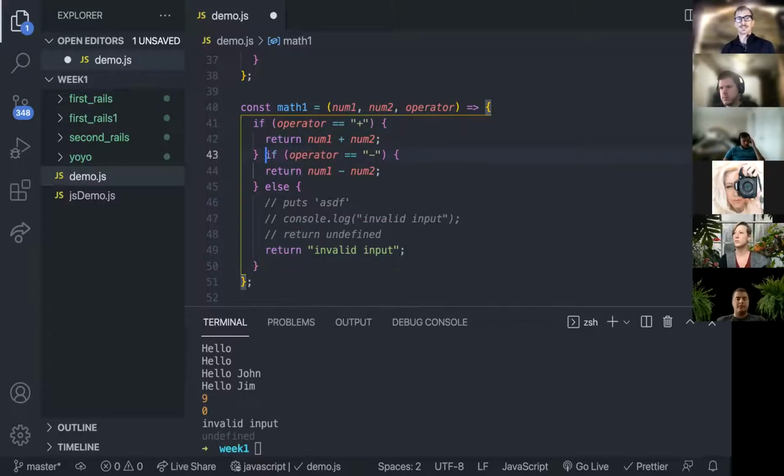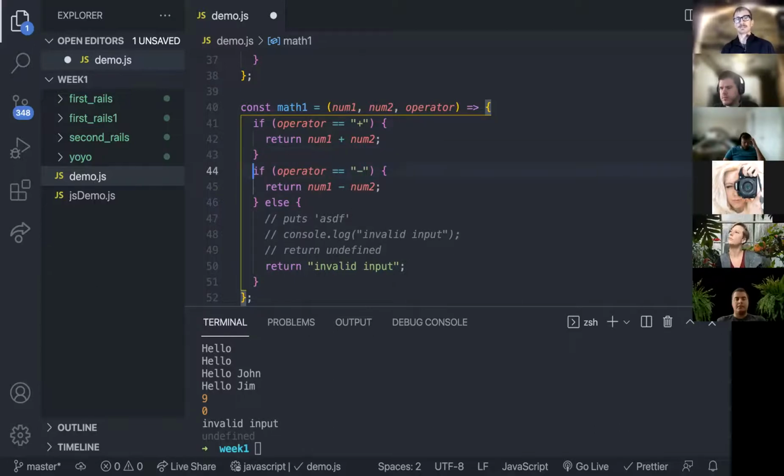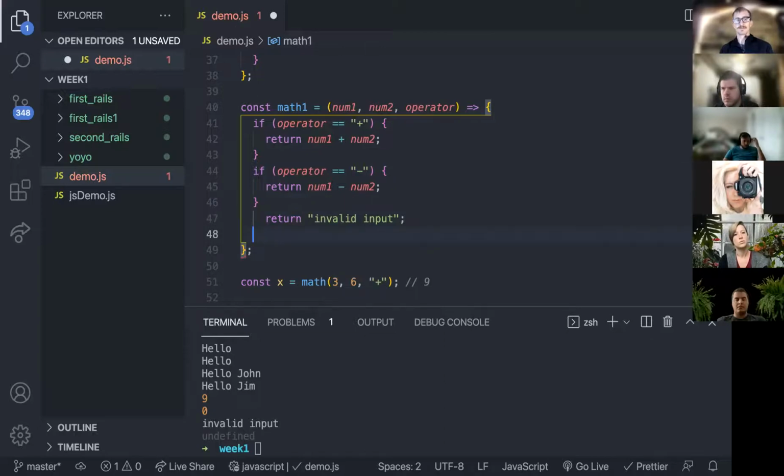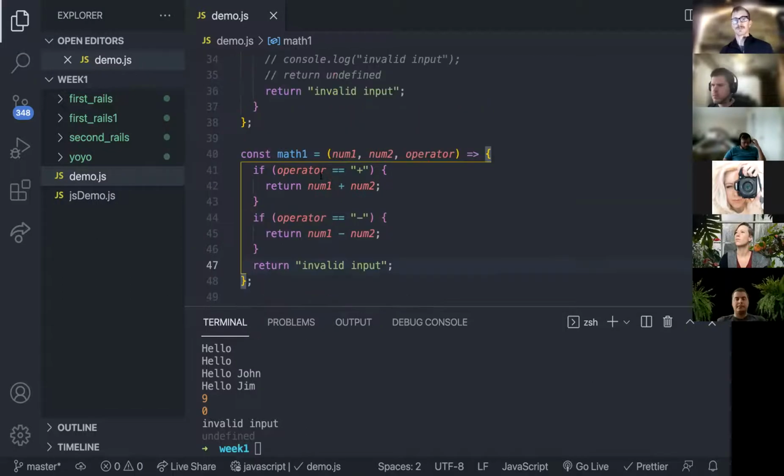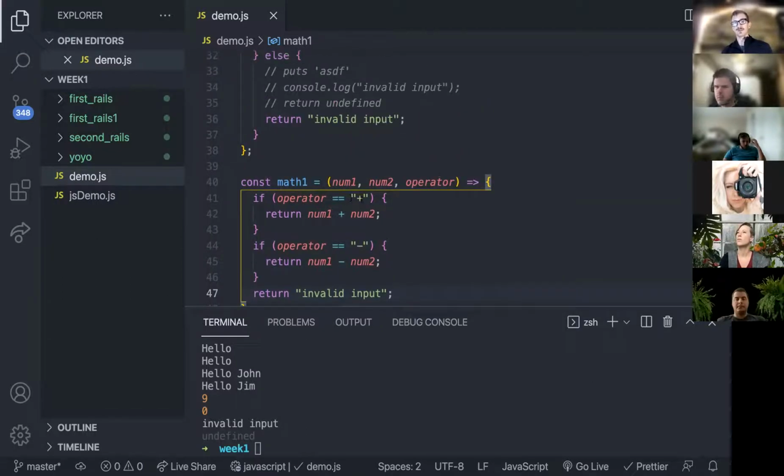So I really don't need an else if, I just need an if. And I don't even need an else here. This is a cleaner way to write this function. Because if the operator equals plus, then we just return this. If it equals minus, then we return that.